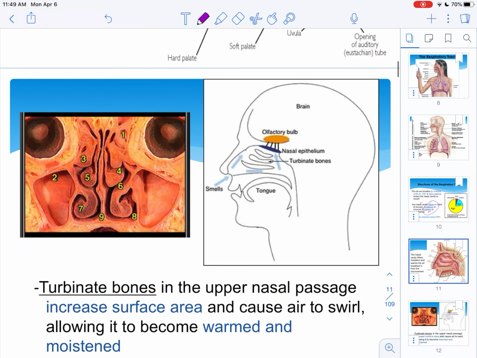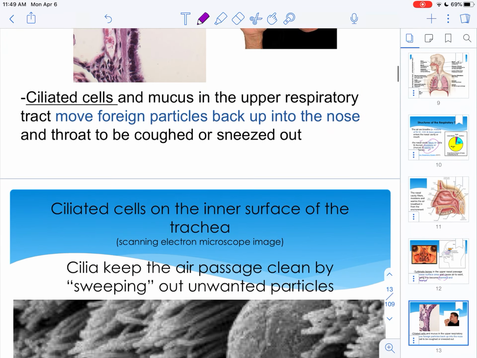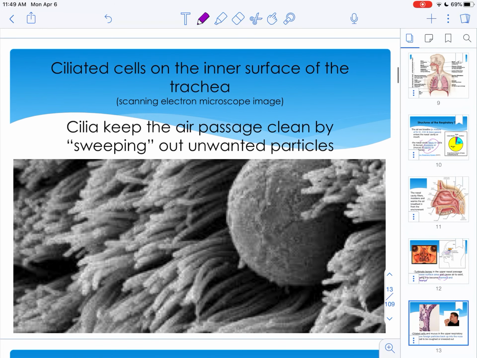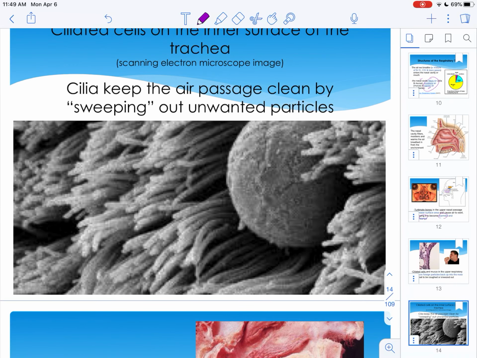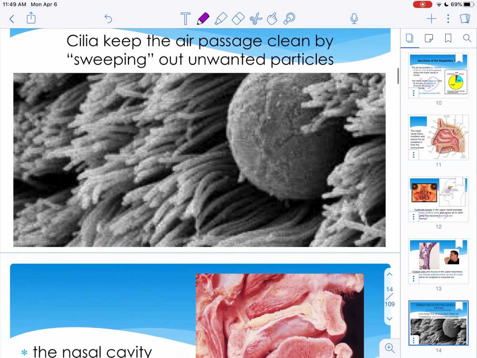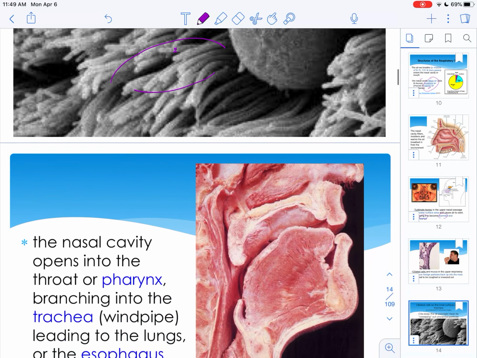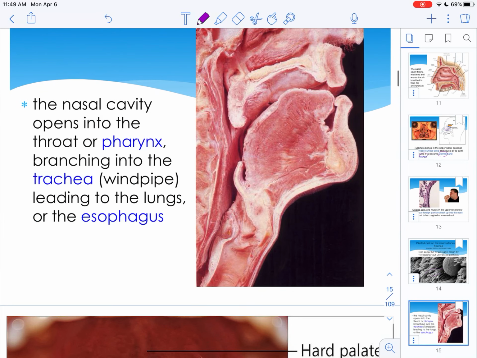Moving on, the turbinate bones are inside your nasal cavity. Those bones are increasing the surface area, so there's more area that the air can flow around, and then it's easier to clean it and warm it and moisten it. This is a very cool picture of a dust particle stuck in the nasal cilia. It shows you how much it looks like a shag carpet and catches little dust before it goes into the lungs.